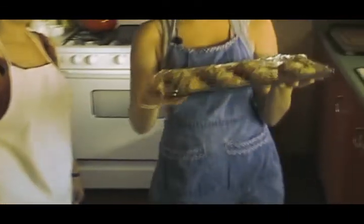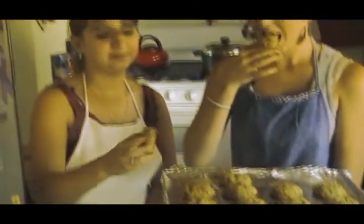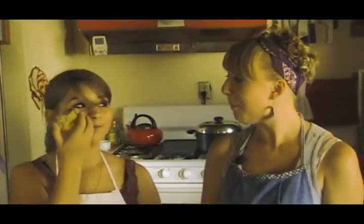And this should be your final product. Let's see how they taste. Delicious. Definitely.